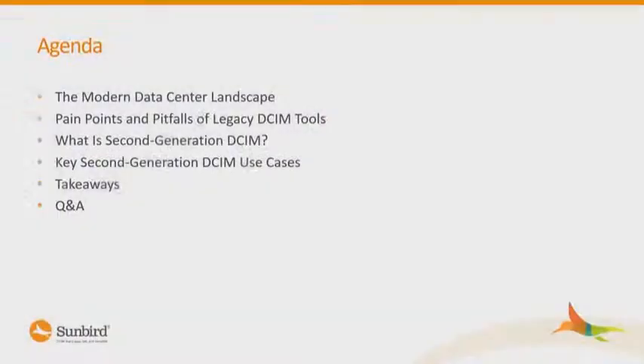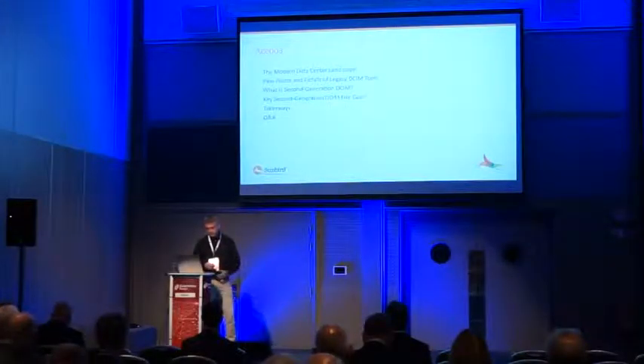But the key thing is it's about reducing complexity. I'll briefly discuss the data center landscape, which is obviously continually changing. There was a small show of hands in terms of who's using infrastructure management software at the moment, but in reality we all are. We all have spreadsheets, we all have asset management databases, we all have change control systems, and we touch on all of those areas. So we're introducing the concept of second generation — we do it the way we do it manually or with a third party application, but what does the future look like? And then we'll talk really about the use cases, which is probably the most interesting part of this presentation.